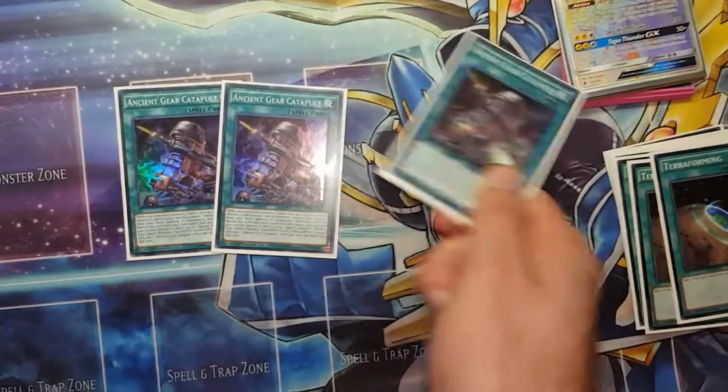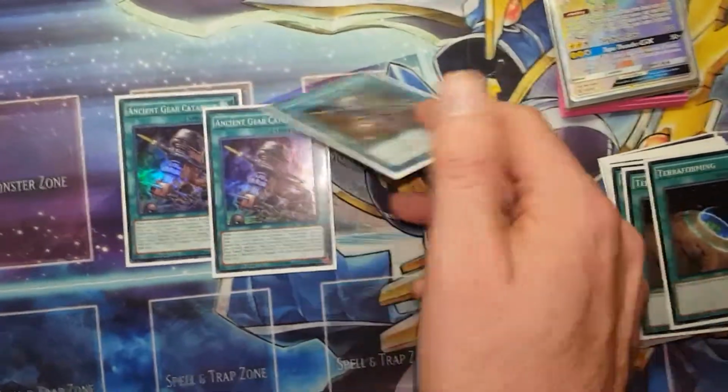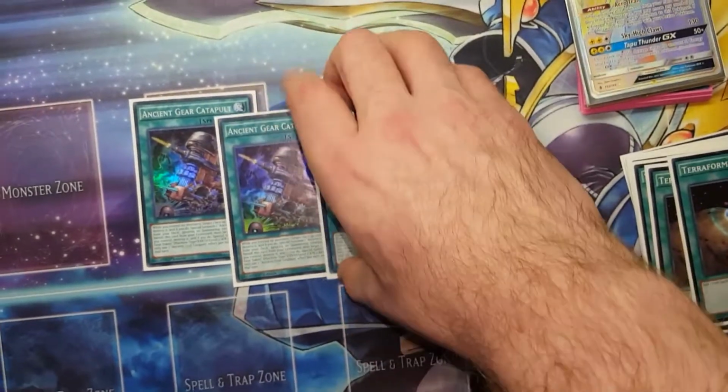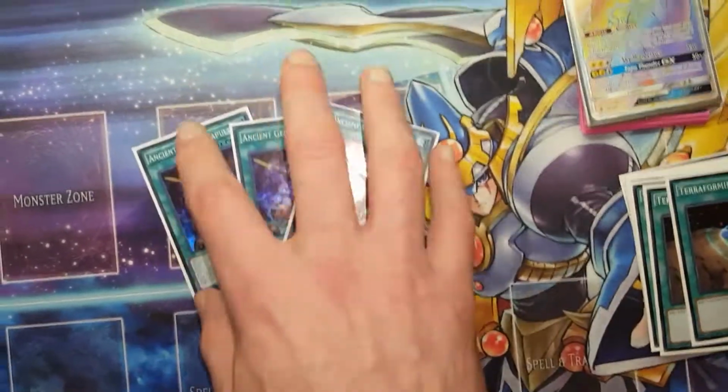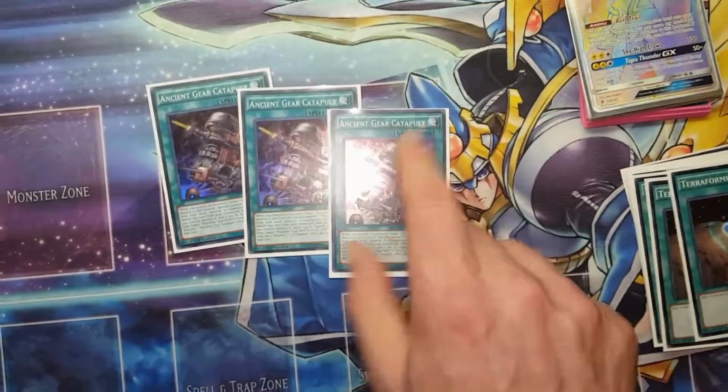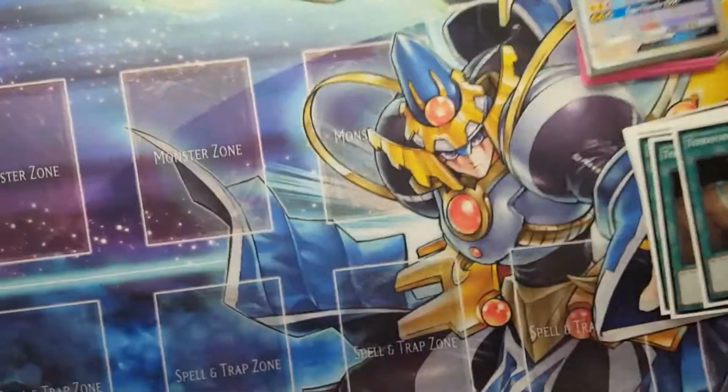You can only activate one of these effects per turn, but when you activate it from the graveyard, you can banish it, pop a face-up card on your side of the field, and then special summon an Ancient Gear token. The graveyard effect, I would argue, is better just because it gives you a token to play around with, and you get to pop a card and get a possible search as well.